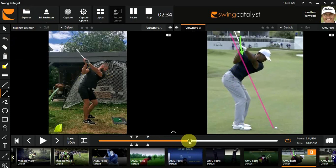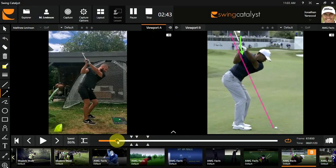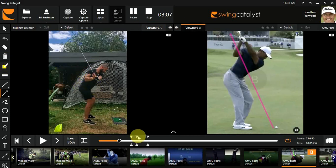But listen, as I said to you, that's an absolutely fantastic change there, I think. And if we can start to translate that into getting shallower, the shallower it is, the more you're going to open your body. And already that's happening better. You can see this, it's definitely happening shallower. But what we're looking for with this arm, and a little checkpoint for you, is to get that shaft below that trail shoulder coming down. You have to get that below that trail shoulder. So this arm's got to be more across your chest. And a little checkpoint: when the lead arm's parallel, that shaft should be below that shoulder, just as a reference point for when you film it.